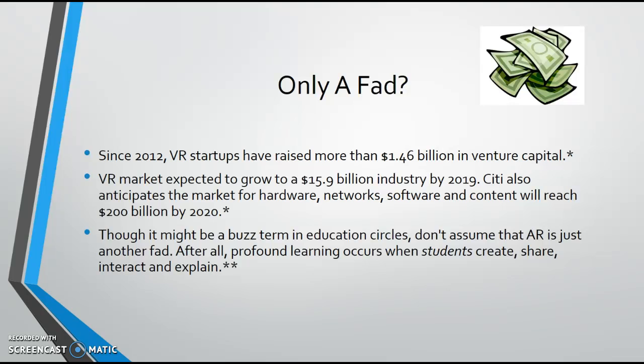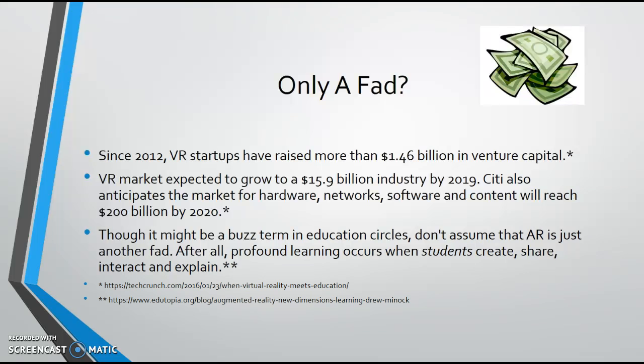So one of the really important things that students are going to be able to do is create, share, interact, and explain. I think that's really important. They can create and share with people who they may have never been able to before. Previously, they were limited to what they had in the classroom. They could share it with all of their classmates, and that was about it. But now, with something like virtual reality, they can have a conference with somebody across the ocean in England, and they can have a conversation, and they can share ideas and display what they've been working on to people all across the world in a setting that they feel like they're actively right there talking to them. So it's something that could go really a long way for a lot of students.